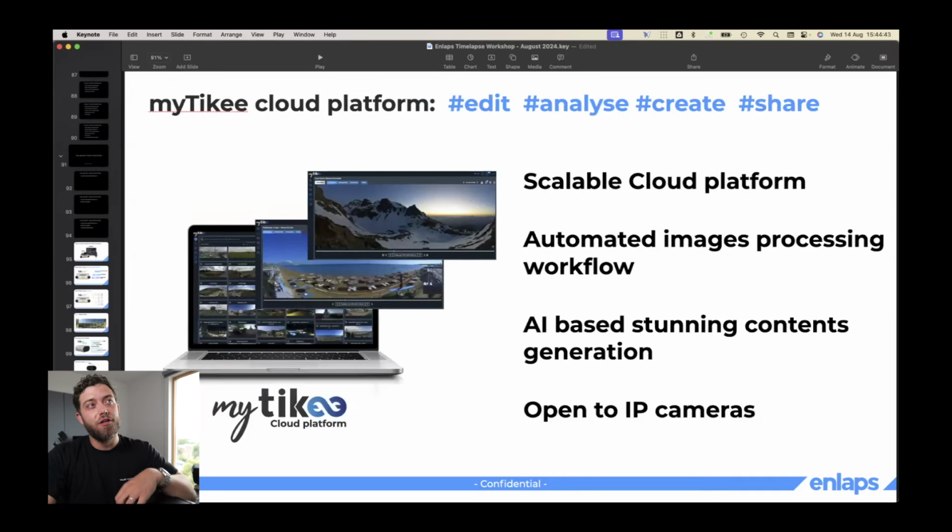Then what happens with the footage? You put it either on the SD card that is internal. This one is up to 512 gigabytes. This one's up to 1 terabyte. You store the footage on there, or you send it to the cloud, to the platform, or you keep it on there and send the JPEGs to the cloud. Now, this is a scalable platform.